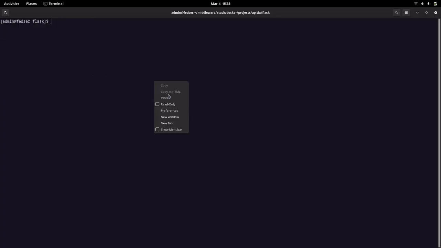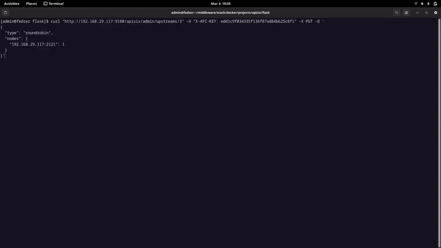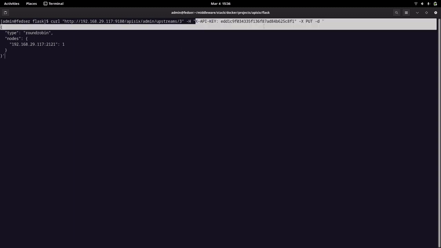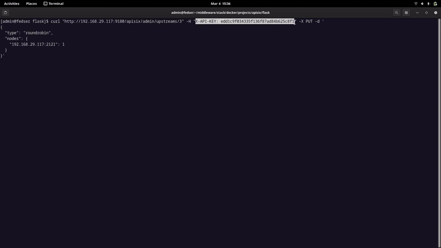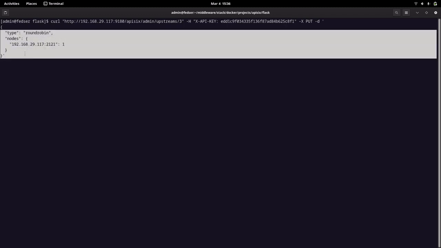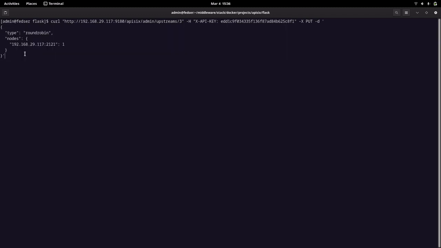This is the upstream that we are going to create. Let me clear my screen and paste that command. Here we are going to create an upstream with ID 3, and this is the API key which we need to pass as part of authentication to this admin API, and this is the JSON body which we are going to send for this upstream.